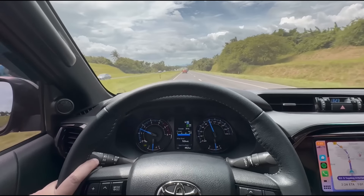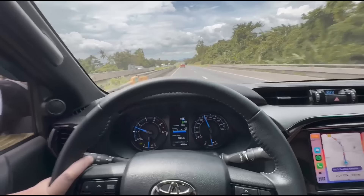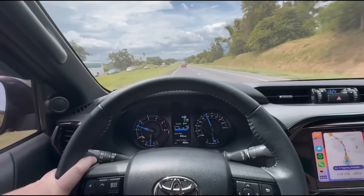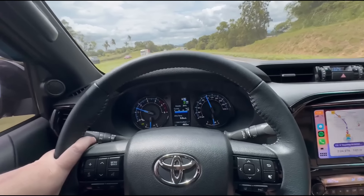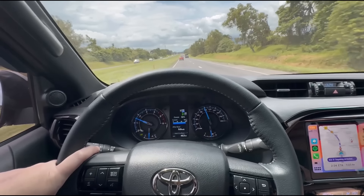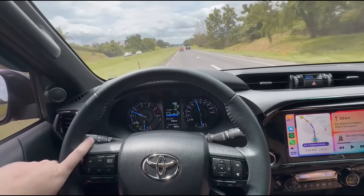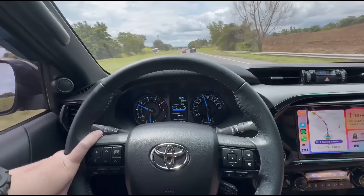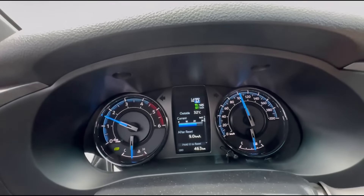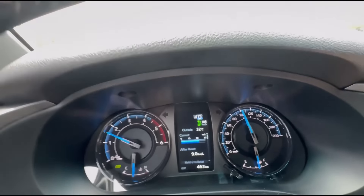So if you're a person who's not that alert when driving on the highway at high speed and the car in front brakes suddenly, this is perfect for you. This feature is not on the Ranger Wildtrak 4x2 — I wish it was, because the 4x2 is priced almost the same as the Conquest 4x2. It would be nice to have. I'm now at 100 but it's set at 105 — you can see 105 on the display and there's still a car ahead of me.